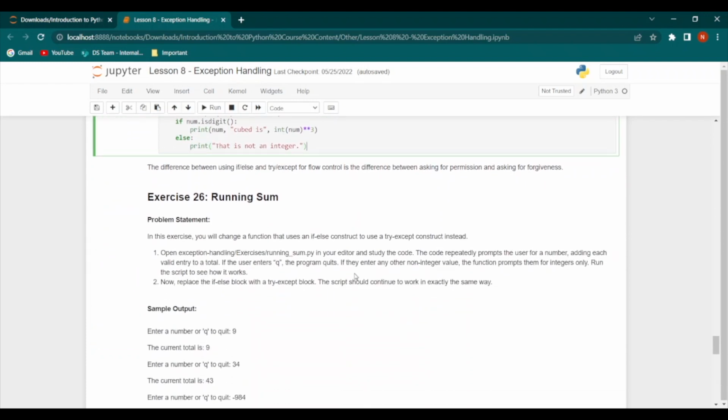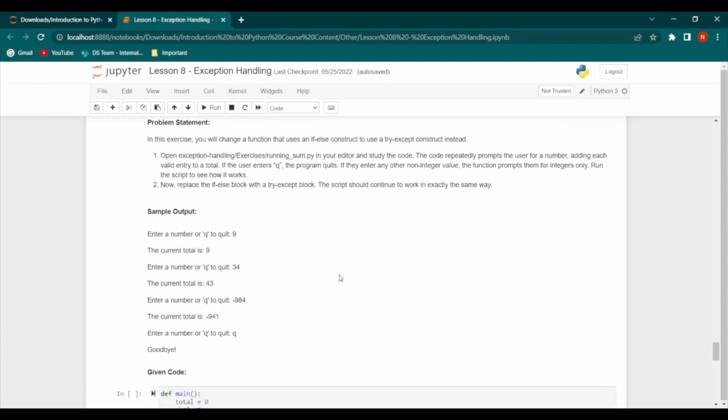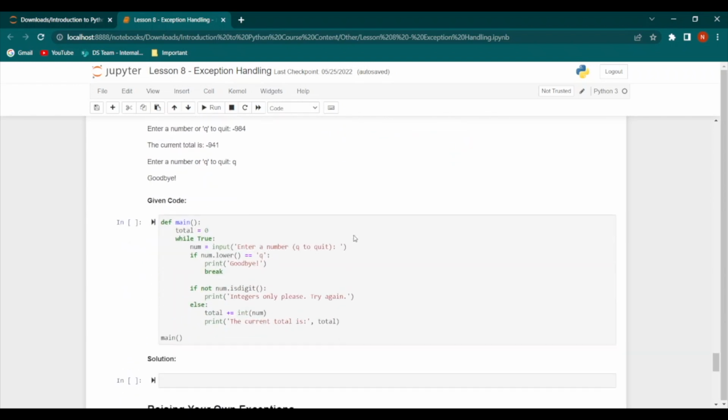So let's jump into an exercise to understand this method of flow control a little better. So in this exercise, we will take a function that uses the if-else method of flow control, and we will modify it to work with the try-except method instead. We will first observe the given code in which we find that the program repeatedly prompts the user to input a number, as you can see here.